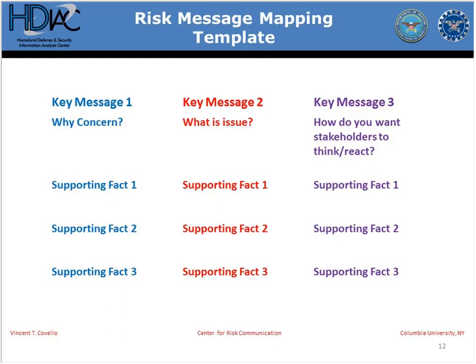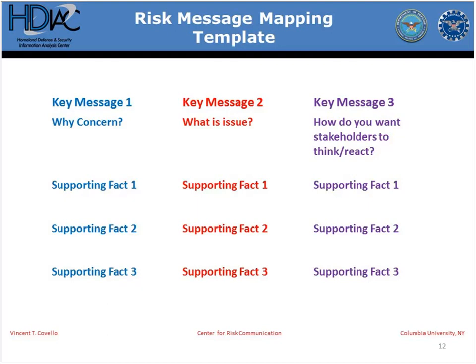So one of the things that we can do is use this message mapping concept, which was developed by Dr. Vincent Covello at the Center for Risk Communication, and talk to our communities using three key messages. What are the three most important things about this issue that you need them to retain and to act upon? So if you look at this message mapping template, one of the things that you need to recognize is that people can only internalize so much information at any one given point in time. They get overloaded because of the mental noise, the negative dominance, the lack of trust, those things that we talked about previously. So what we want to do is to make sure our messages are short, focused, and concise.